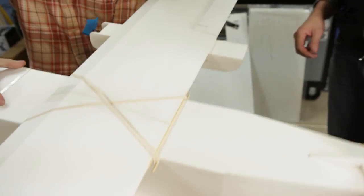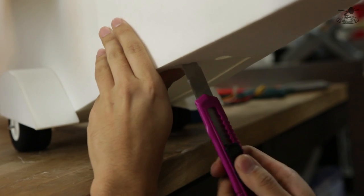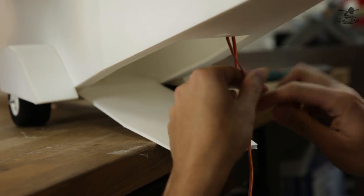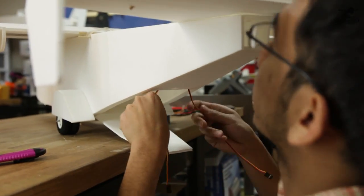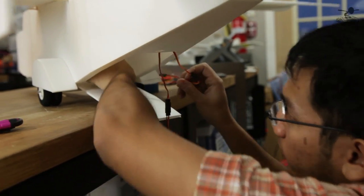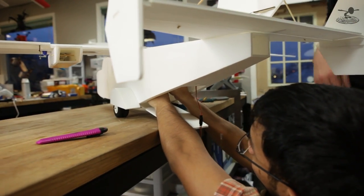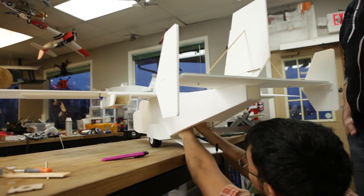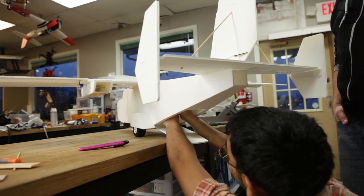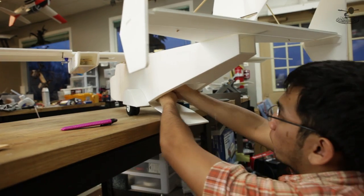Yep. All right, last thing we need to do is we're gonna make our rudder and elevator connection. All right, put that there. Pop that out. All right, so we have a rudder and elevator. This side over here is our rudder, so this is gonna go into slot number 4. Now, you can use longer extensions if you want, but you like to keep everything tidy. And don't you usually just take the receiver and put it up on the top surface? I'm just being super difficult right now. So this is if you guys got short extensions and you just want to save space, you can do it this way. If not, you guys can get longer ones and do that too. And our remaining one goes into channel 2, so that's just our 4 right there.